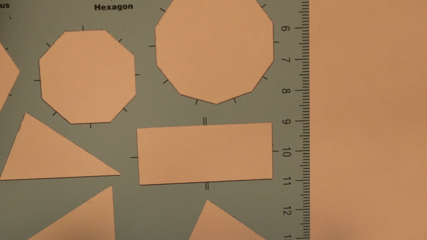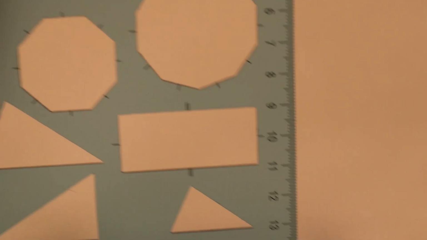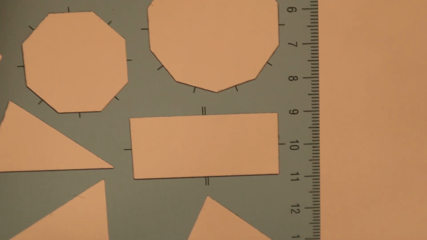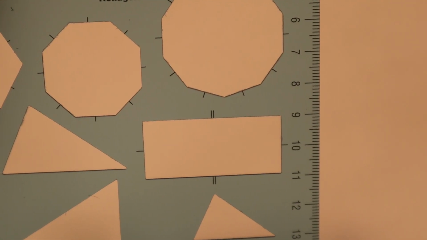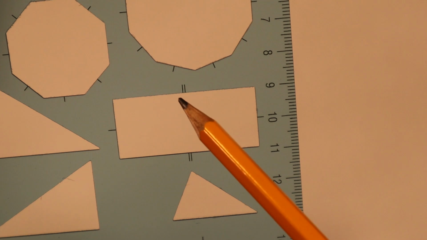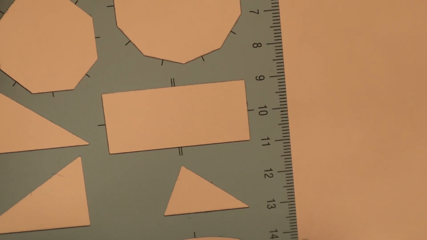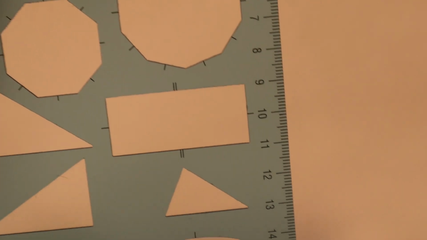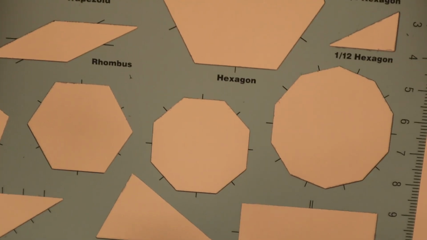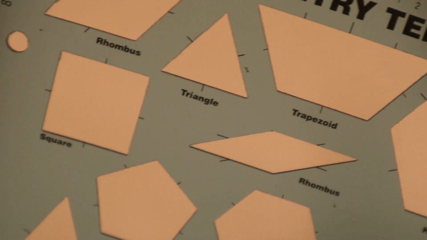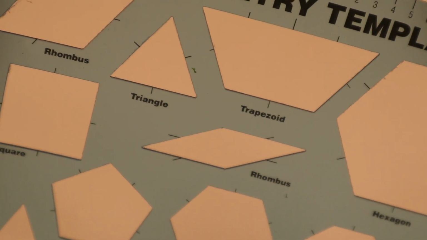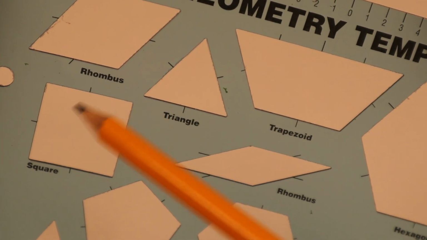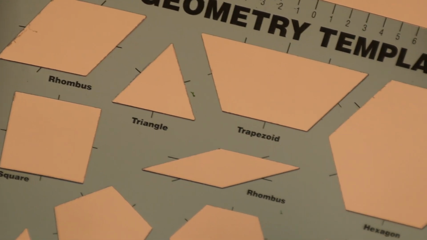So some of the shapes we may use are, for example, a rectangle. And a rectangle has opposite sides which are equal. So we have this side and this side are equal to each other. This side and this side are also equal to each other. Another quadrilateral we may be using is the square. So the square has 4 equal sides. So as you can tell, all sides here are completely equal.